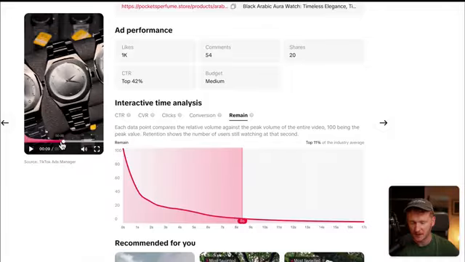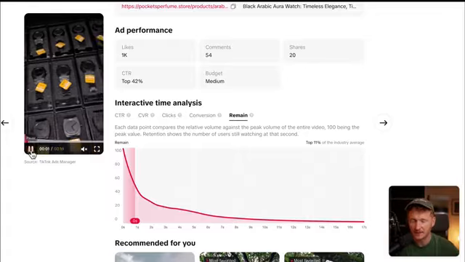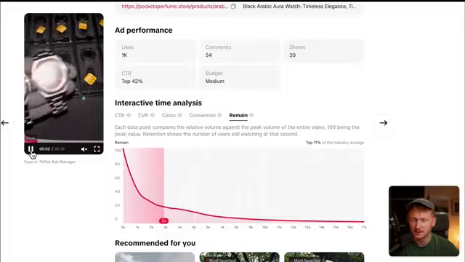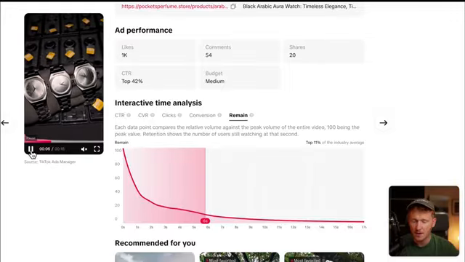And I can tell you why, because at the beginning it's quite a compelling hook. You see these watches here in the box and you can't really tell what it is. It looks like almost hand grenades in a box. So it looks very military style in a way. So it appeals probably to a lot of men. And then you're like, okay, the yellow stickers. And now there come the watches and you're like, okay, that's the watches. They look nice. And from 6 seconds on, nothing new happens in the ad.